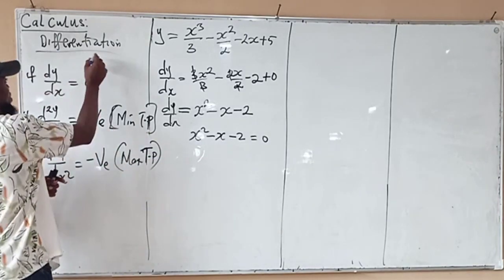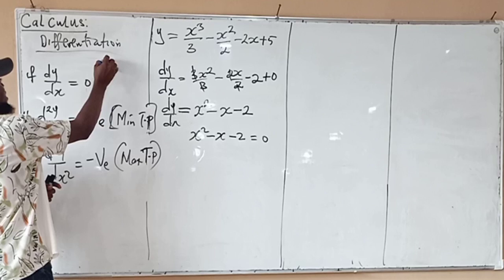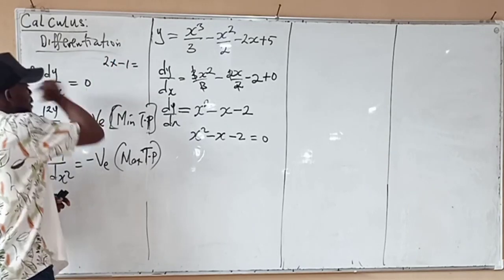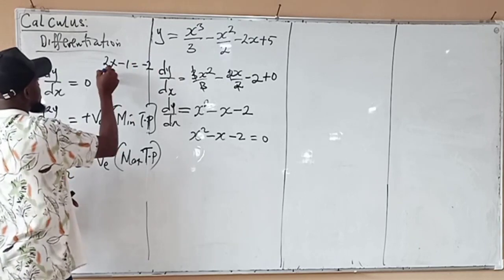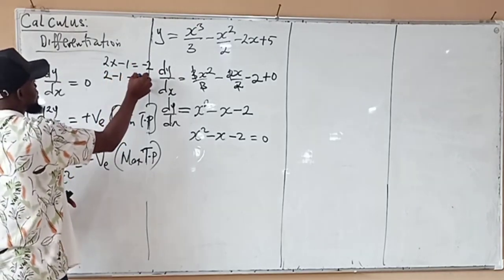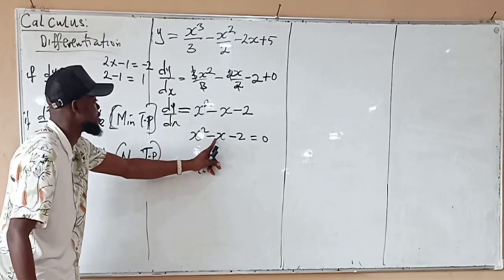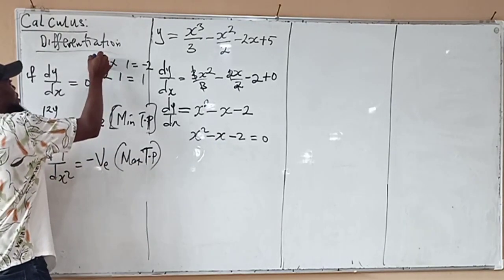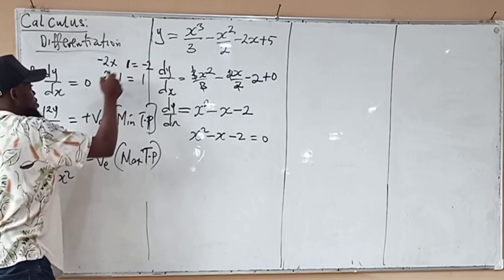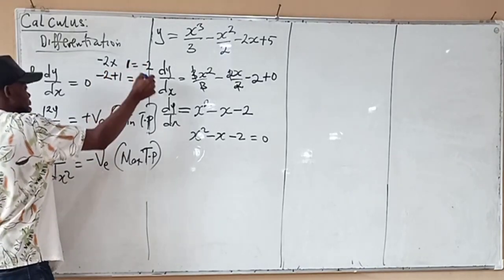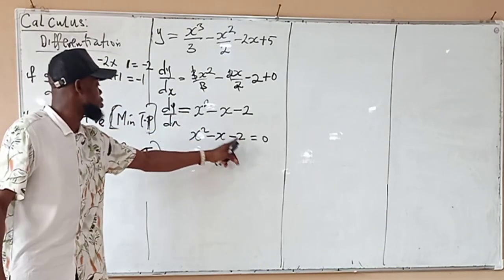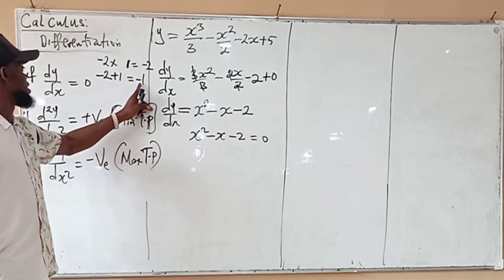Let's try something like this. Let's write 2 times minus 1. That gives us minus 2, but 2 minus 1 gives us 1. It's not minus 1, so that is not it. Let's change sign now. Let's do minus 2 times 1. It's still minus 2. Minus 2 plus 1 is minus 1. This one will work. Multiplied, it gave us minus 2, then we added it, it gave us minus 1.